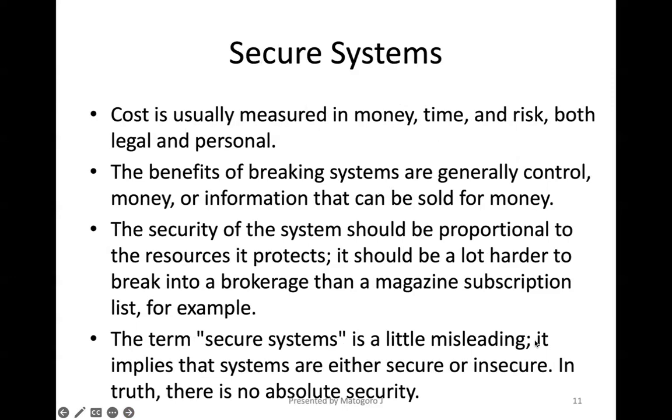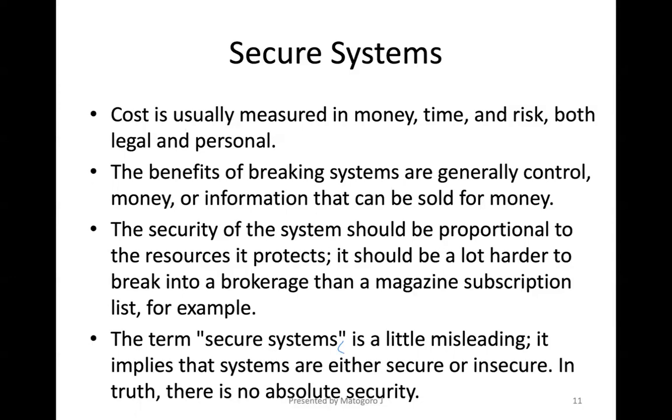The benefits of breaking systems are general control, money, or information that can be sold for money. So the security of the system should be proportional to the resources it protects. It should also be a lot harder to break into a brokerage than a magazine subscription list, for example.